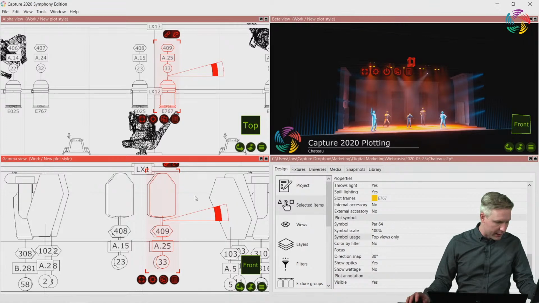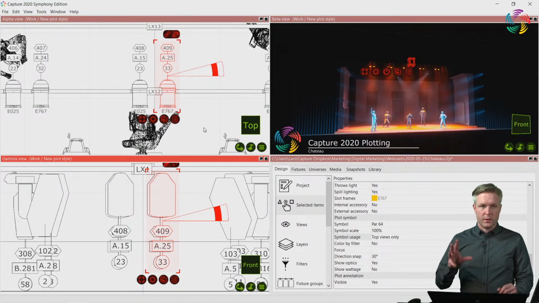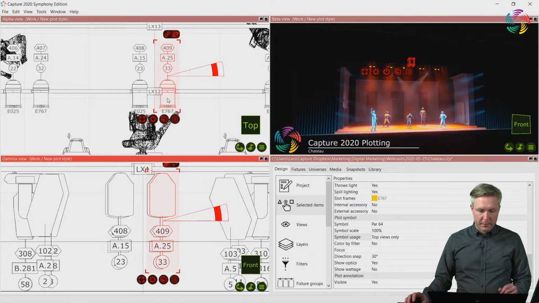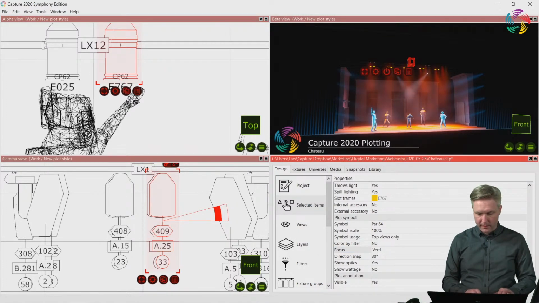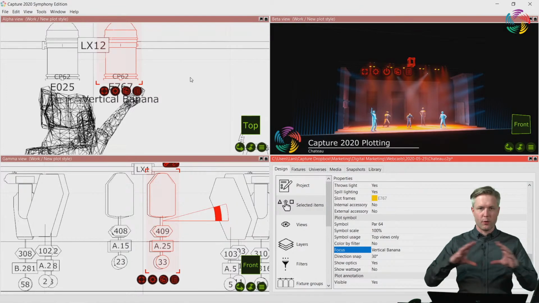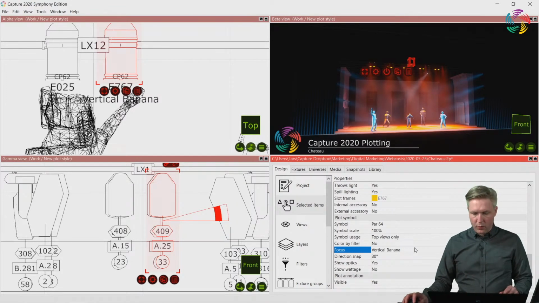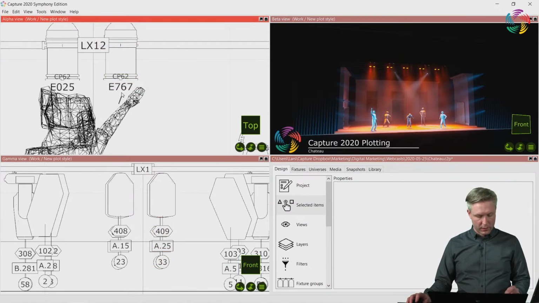Andre is asking, usually I have a problem with PAR to show a lamp position in PARCAM. Is there any way I can show it in the plot? Capture does not have a dedicated function to show the orientation of the PAR lamp. My best recommendation would be to get creative with the focus property, where you could type things like vertical banana. I believe the French use the term banana for the oval shape of the beam. Or if you wanted to use some kind of symbols to denote the orientation, you could do that as well. But we don't have a better solution than that, I'm afraid.